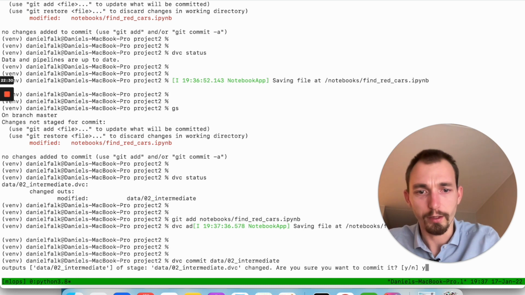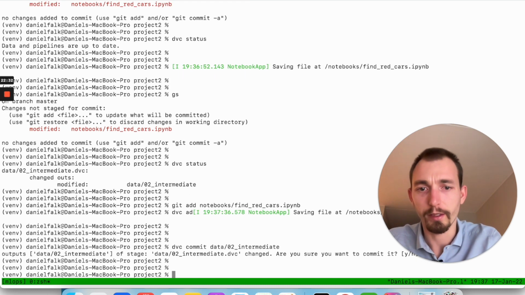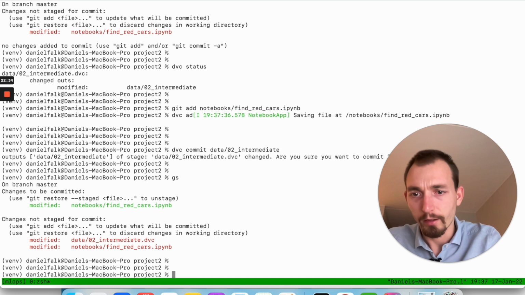So we see the data has changed, and yes, I want to commit it. So now we see that we have an updated DVC file for that data.